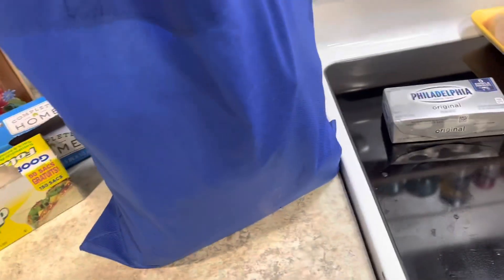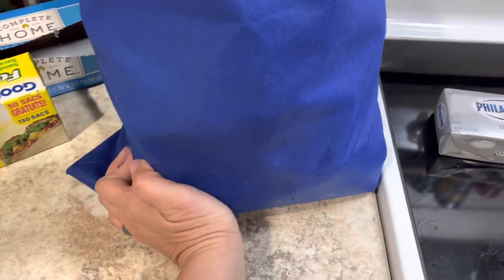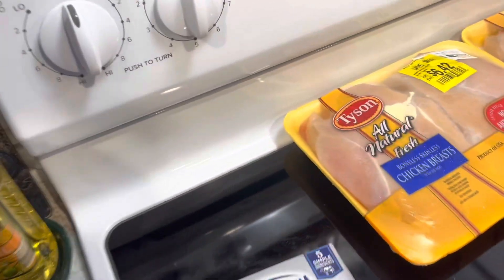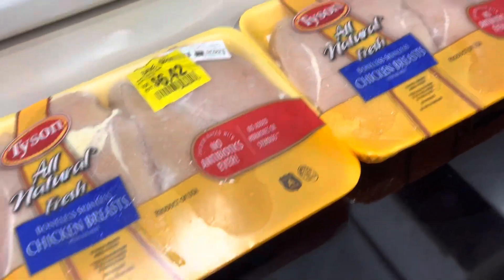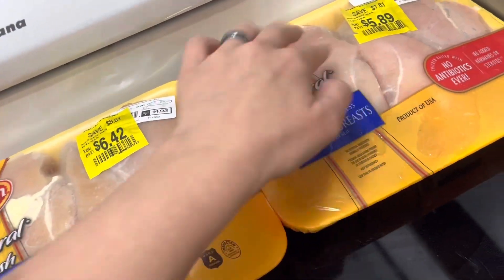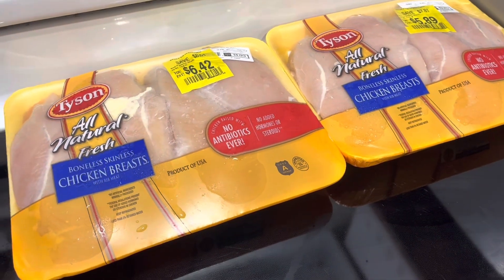This is where we're at. We have a full bag of chicken — I can't lift this with my left arm, oh my goodness. We could fit probably another bag of chicken breast in here, but it's good and full. These are still a little on the frozen side so I can't separate them — they're actually frozen rock solid, I can't pull them apart in the middle. But as soon as those thaw, I'm going to package them individually.